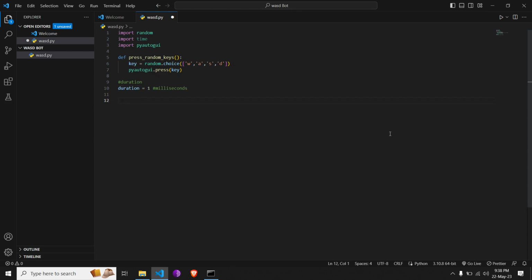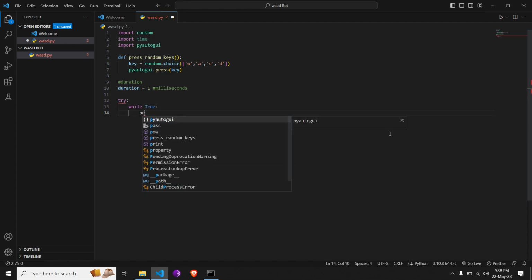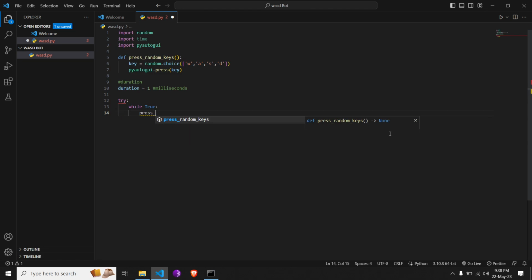Now we are going to use a try and except block so that whenever the system is idle, we can run this program, and as soon as the user accesses the keyboard by pressing any keys, the program is terminated. So first we have to give it a try, and while the program is in its true state, we tell it to press random keys. So we are calling this function. Whenever it is true, we call this function.